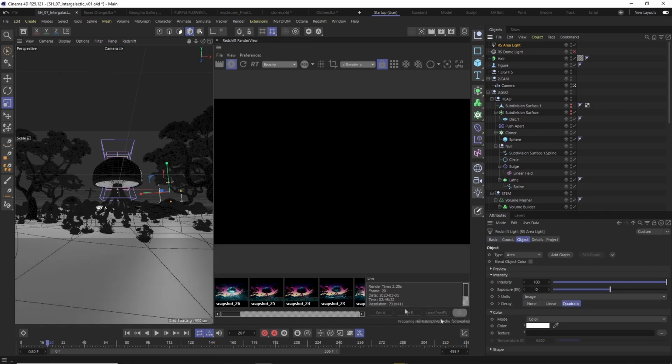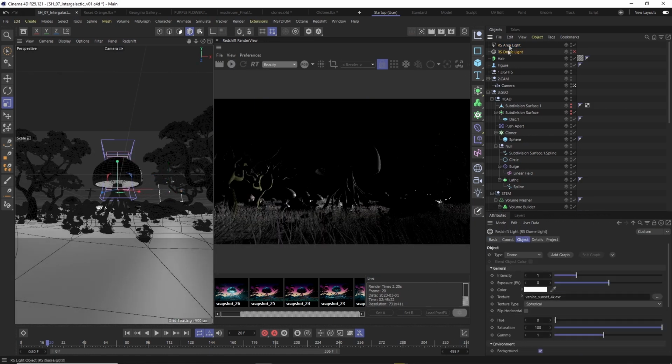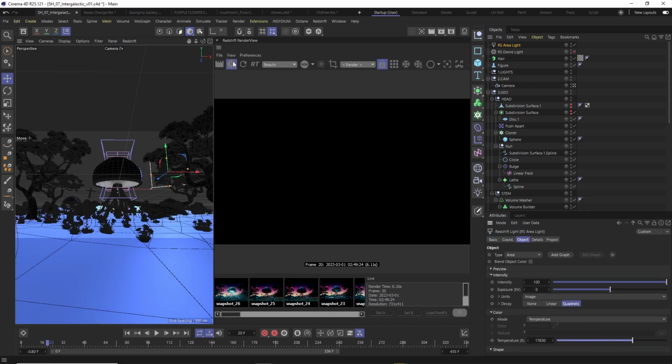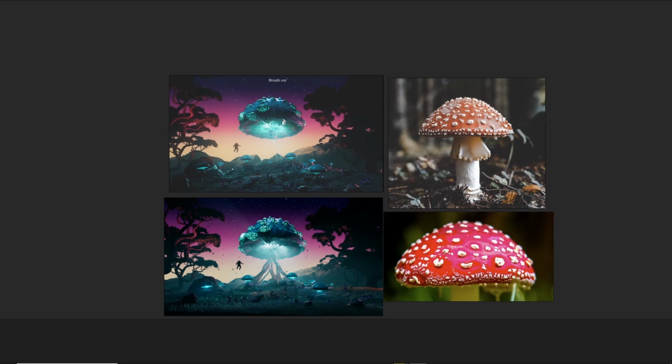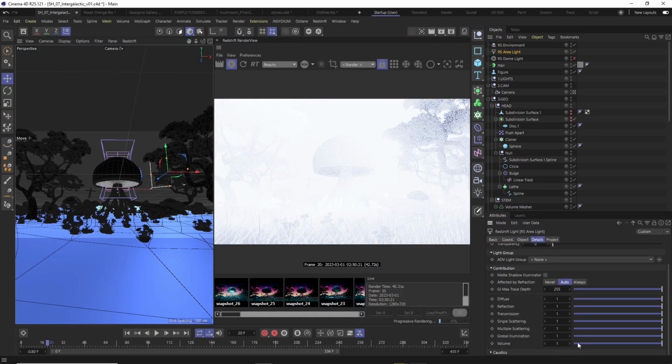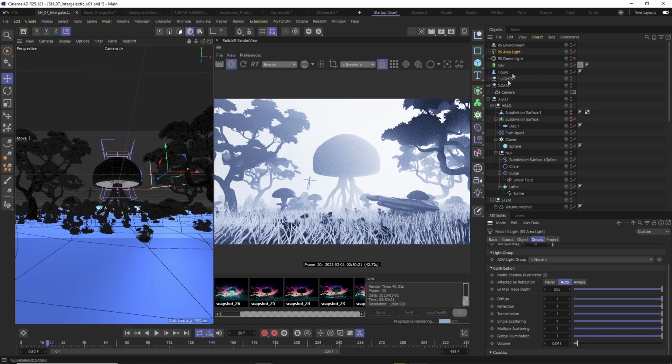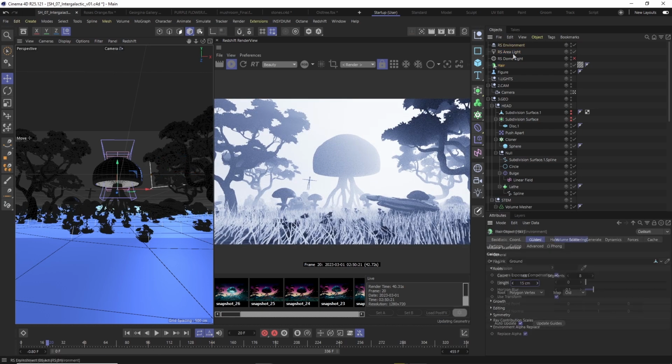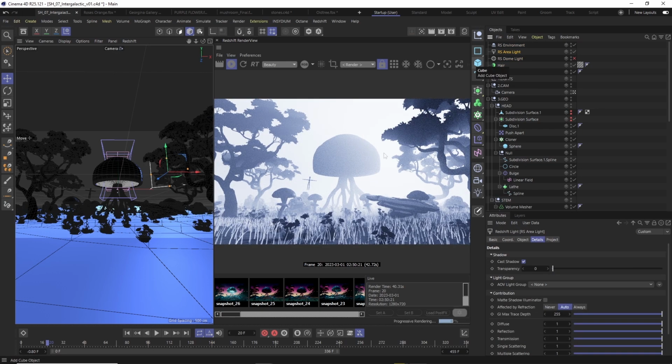So when we were somewhat happy and seeing that it's going to work, then we can slowly move to the next phase. Checking what we need, what's going to be the composition, how high we need to have it, and then getting some basic light to see the depth of our scene.